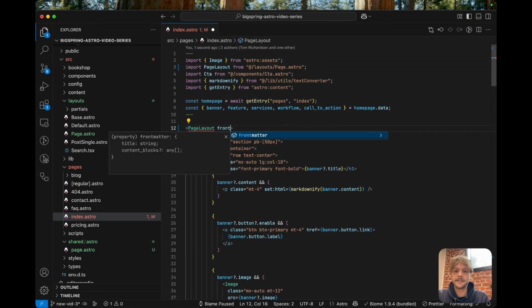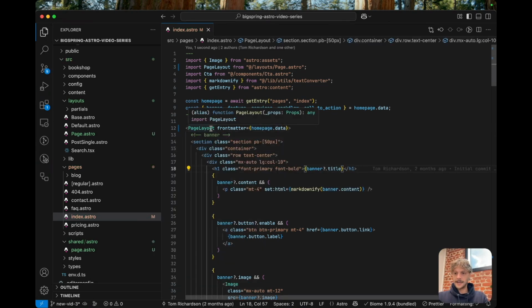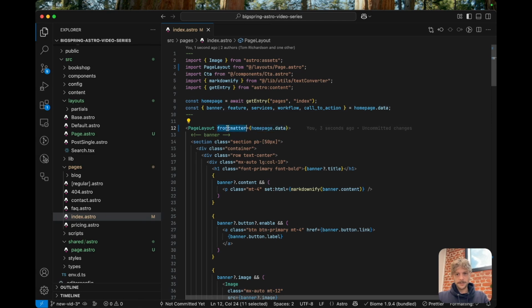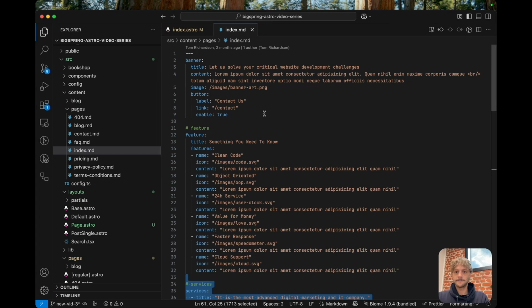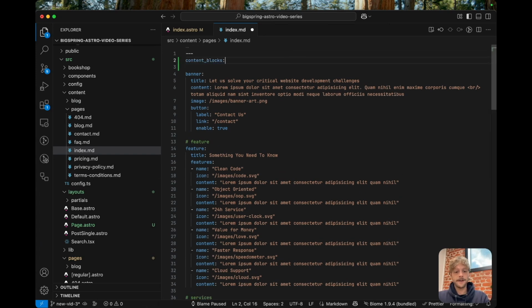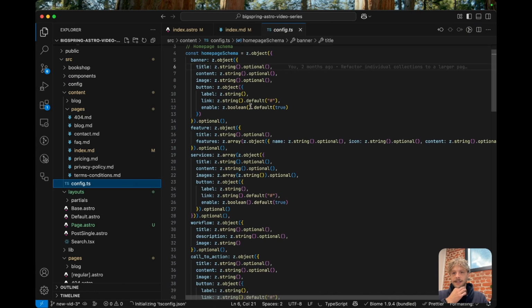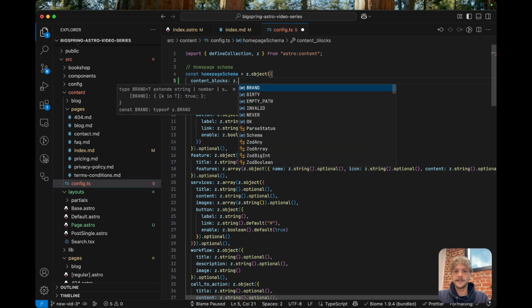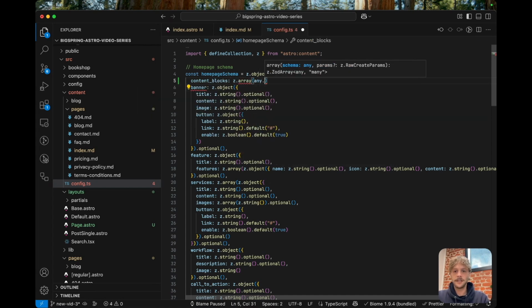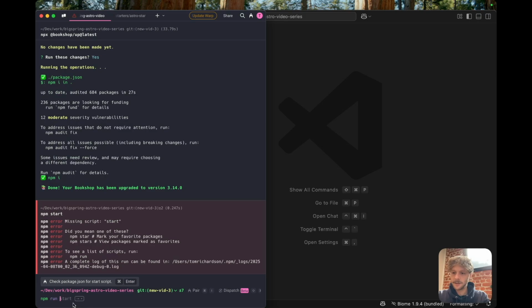And then this needs front matter, which is homepage.data. So we're passing that to the layout. We just created the props under a key of front matter. Now we actually need some content blocks in our front matter, which is an empty array, not for long. And then since we updated our front matter, we need to update our schema. So we can just put this at the top. Content blocks is a z.array with anything inside it, z.any. Cool. I think that should still run if I npm run dev.